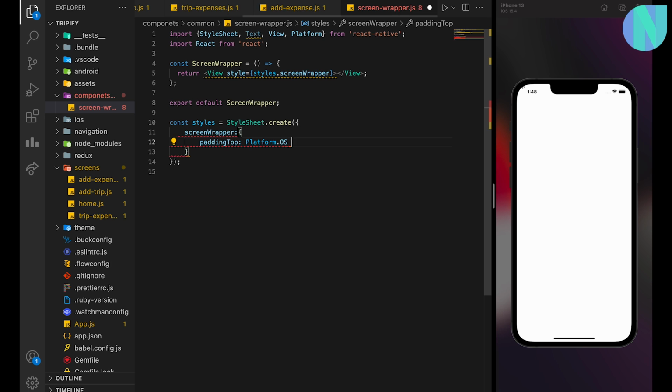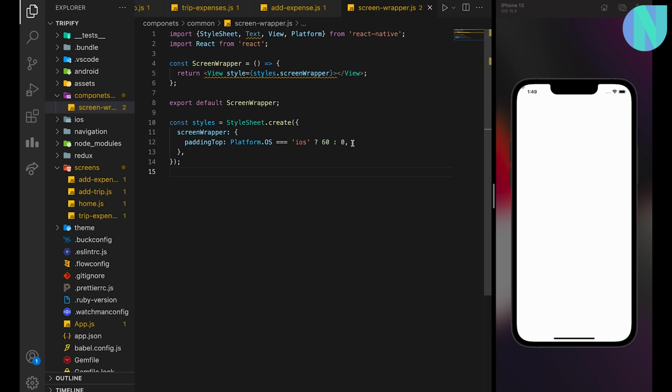If the platform.os is equal to iOS, which means if the platform is iOS, then give it a padding of 60, otherwise give it a padding of 0. Now, if you are familiar with the development in React or in JavaScript or normal HTML, you must have seen we give pixels here or percentage or rem or em, but in React Native we don't give anything. There is a default unit which it takes. For percentage we have to use single quotes or double quotes, but for normal pixels or values we just have to write the number here. So now for iOS devices there will be a padding from top of 60.